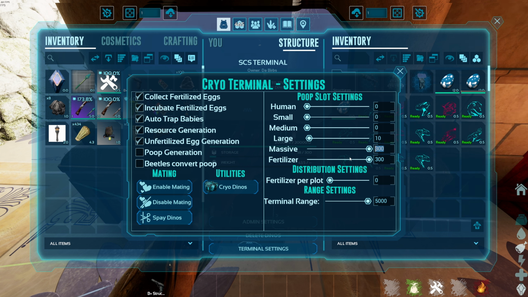So you no longer have to have a massive, laggy, noisy kibble farm, and you don't have to spend half your game time trying to keep all your troughs filled. You can have your kibble dinos stored away in a cryo terminal, and they'll produce eggs in there, and your snails will produce paste in there without having to be fed veggie cakes constantly.